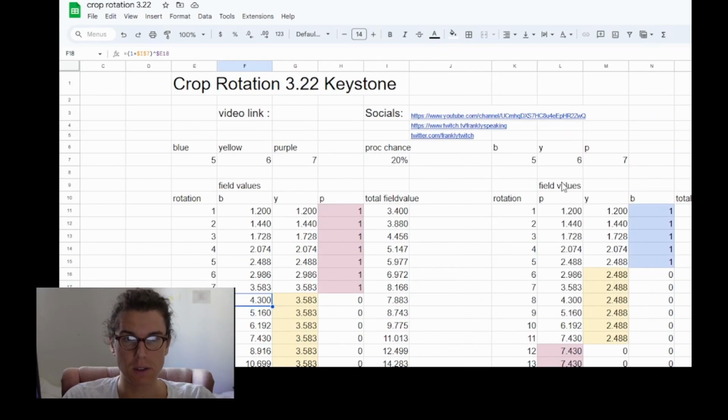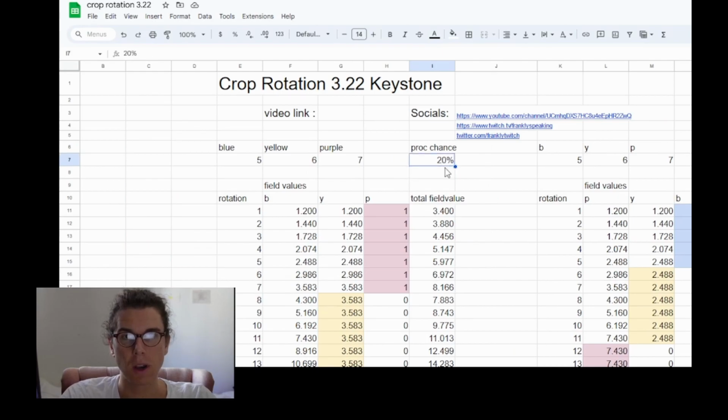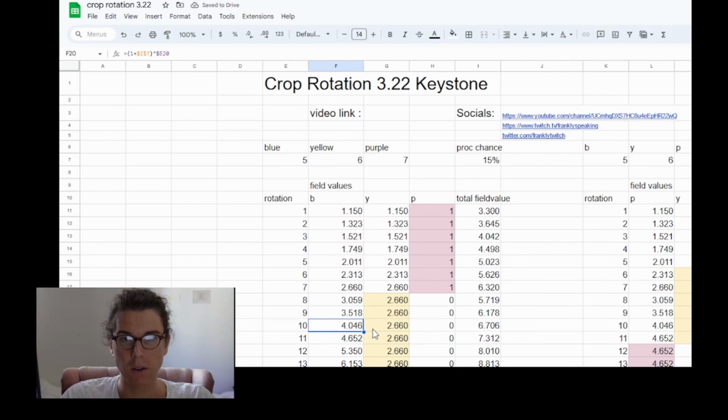The first 2 examples here are calculated by formula. The last one is calculated by hand. And I think it's more likely between 10 to 50%. And then if you have 10 fields, you are more likely to get everything as a boss on average.